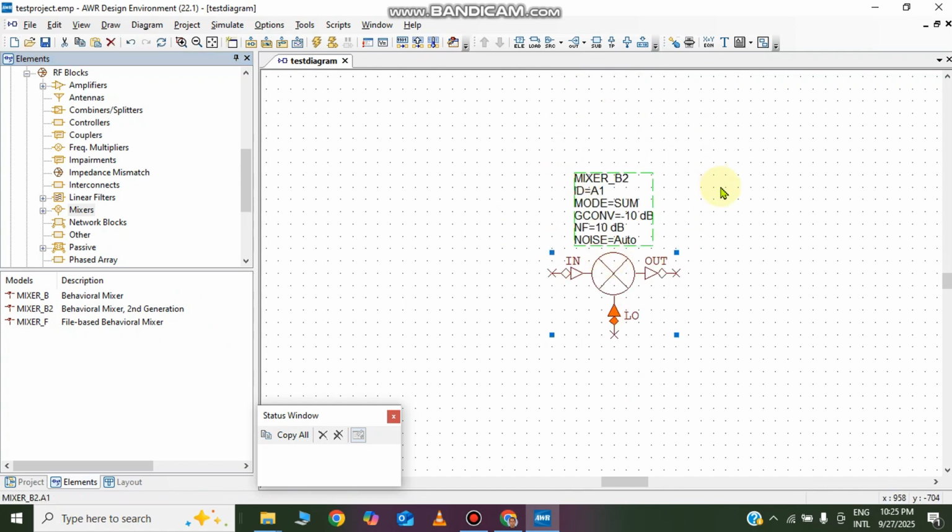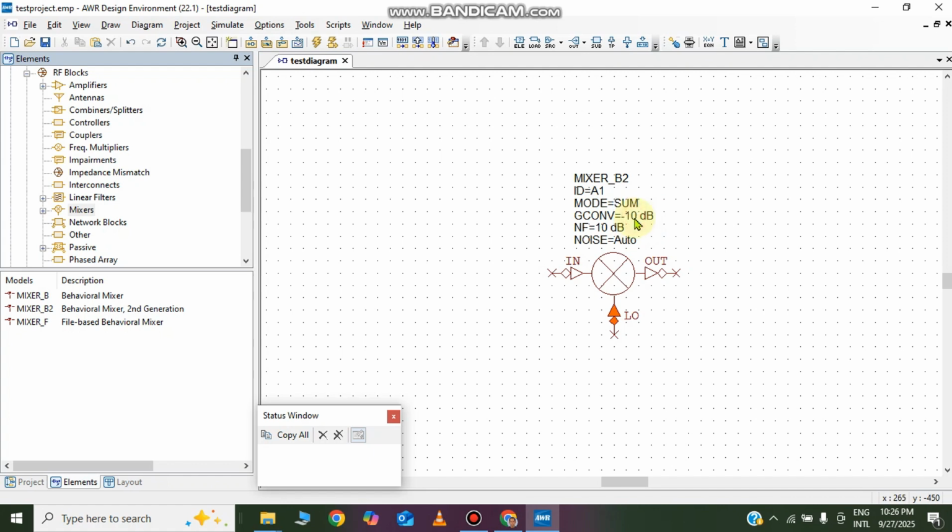In this mixer there are several settings, as you can see. If you double click on this, there are two options, sum or difference. That means this mixer you can use for summing and differencing two RF signals.